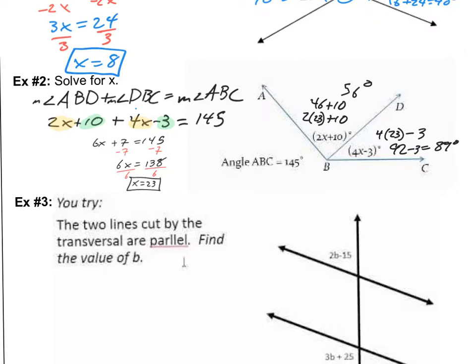And something interesting happened here. It works mathematically, but there's something interesting about the way this problem is set up, and maybe you can recognize it: 89 is actually bigger than 56. But it doesn't look like it, right? Doesn't this angle look smaller than this angle? That brings us to a very important thing to remember: when you're dealing with geometry problems, looks don't matter. Just because this looks bigger, in fact, it actually kind of looks like a right angle, right? That's irrelevant. It doesn't matter. All that matters is what the math tells us, okay?